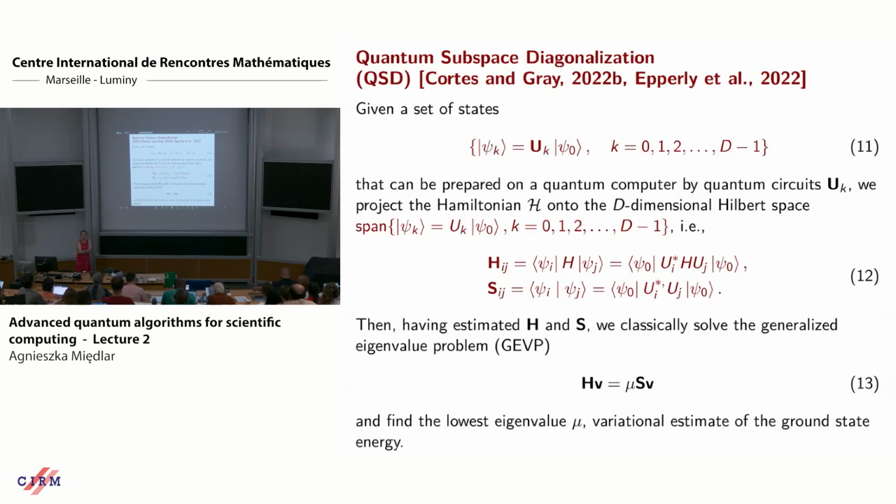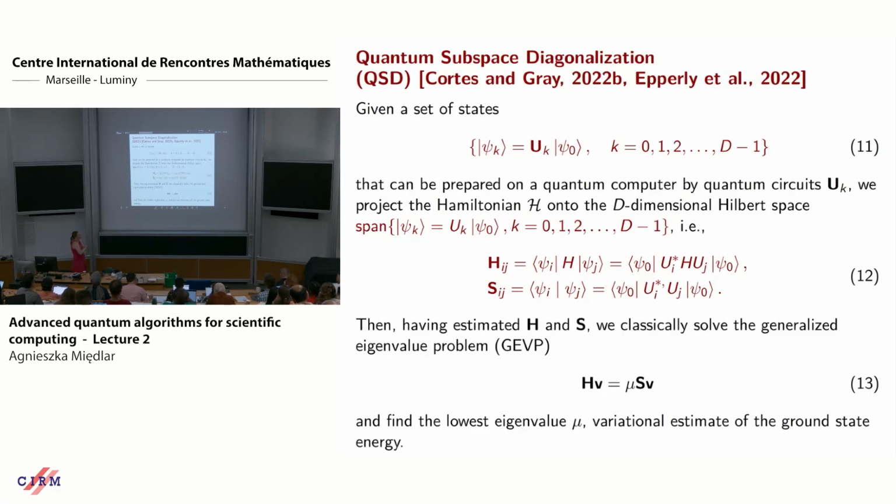So is the task clear? We want to calculate the eigenpair, or I don't know how you call it, eigenstate pair. I don't know if there is a clear definition of that. And we will start with the idea of quantum subspace diagonalization. For those of you who had some experience with numerical linear algebra, we will try to do something which is connected to projection methods in numerical linear algebra. Here it's called subspace diagonalization, but it's a very similar concept.